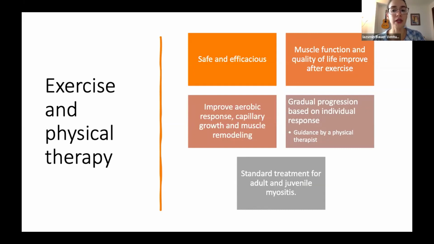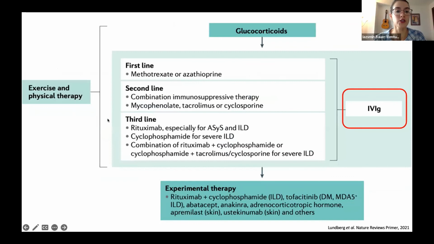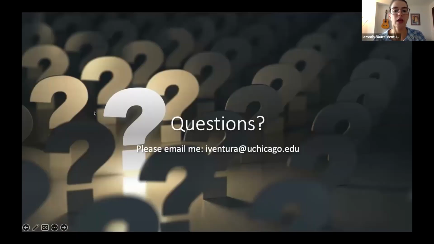And we know that these patients have improving aerobic response, capillary growth, and muscle remodeling when they exercise, and exercise may also decrease the inflammation in the muscles, which is very cool. So again, exercise is part of your treatment here from the beginning, from the get-go. Whew, I think that's it. I hope I didn't exhaust you all, and I'm here to answer some questions.